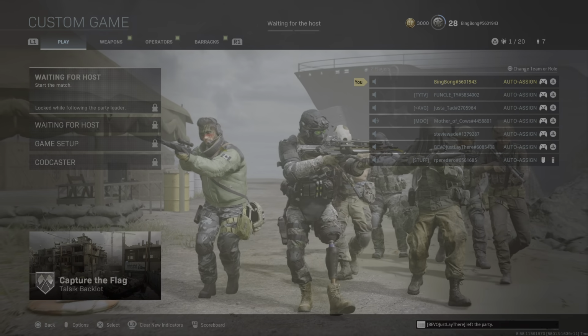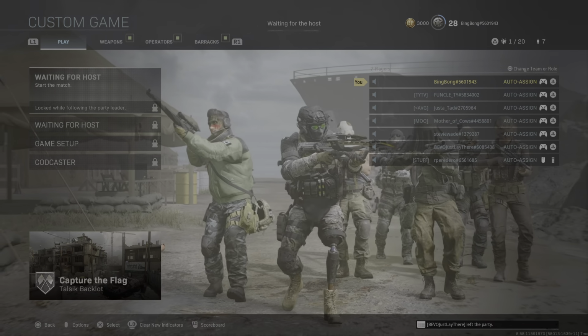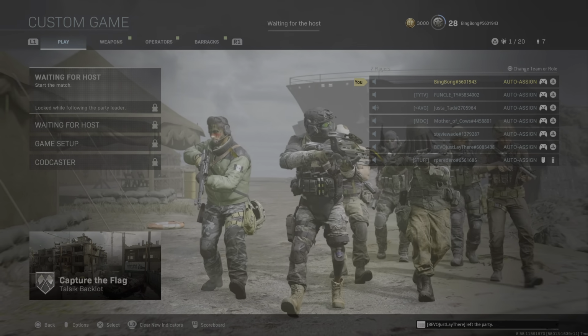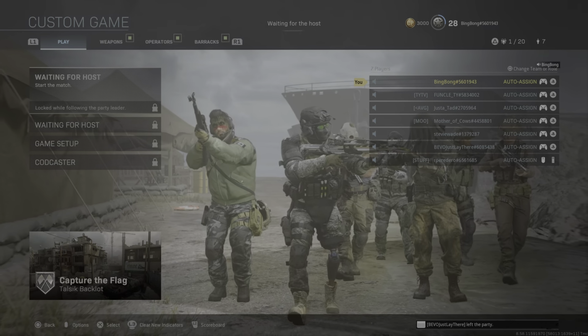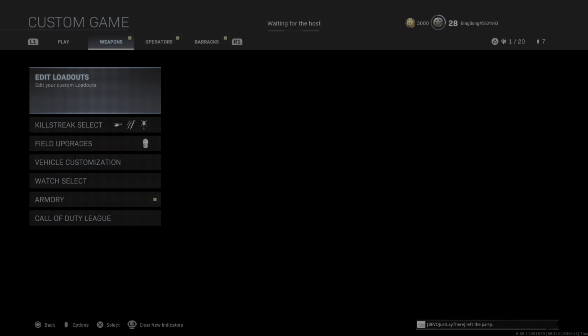Okay, so we got the tac laser, the sniper scope optic, the F-TAC sport comb stock, sleight of hand perk. Let's do it. Then we'll do stippled grip tape for the rear grip. We're good. And that's it.